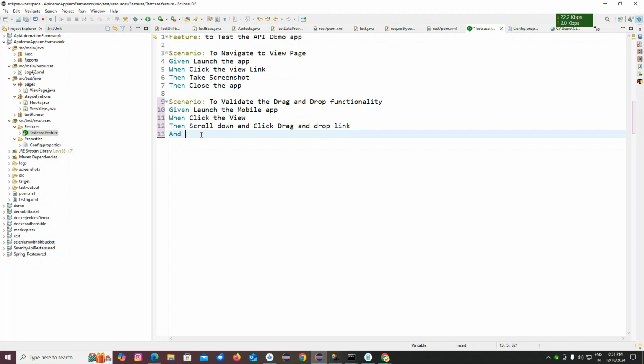Next, what we are going to do is drag and drop. Drag from source to destination.